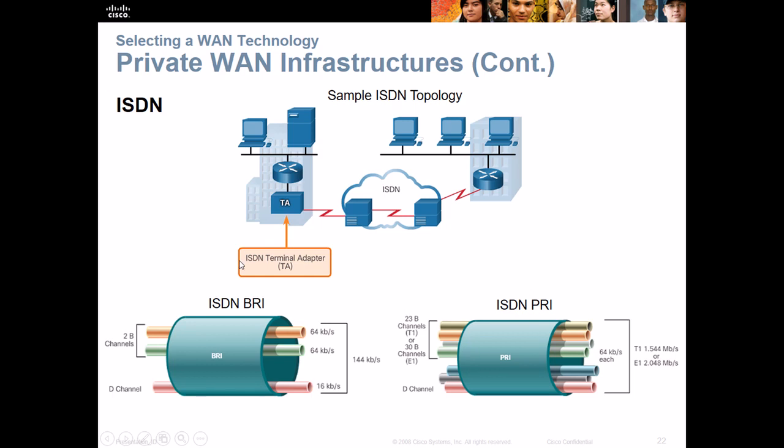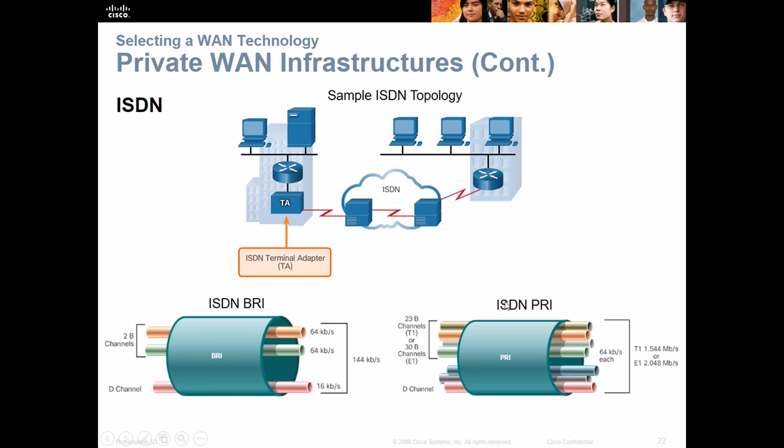But then they wanted more bandwidth, so they said, okay, you know what? I'm going to get my telephone from a separate service provider, but I want the ISDN connection, and since I'm not going to be using voice here, I want everything for data. So they tied the two bearer channels and the D channel together. So you were able to get everything for data, up to 144 kilobits per second.